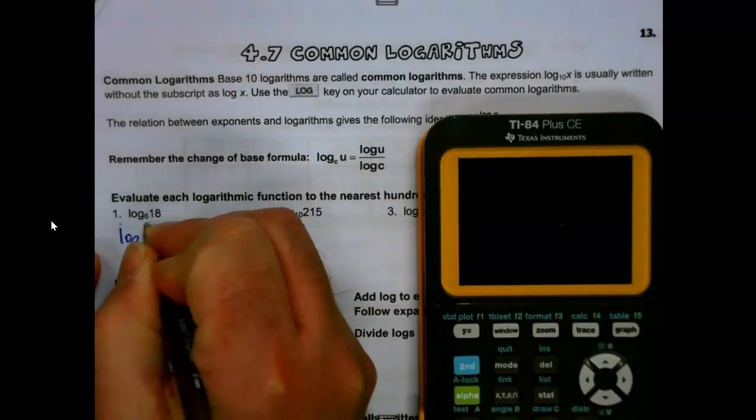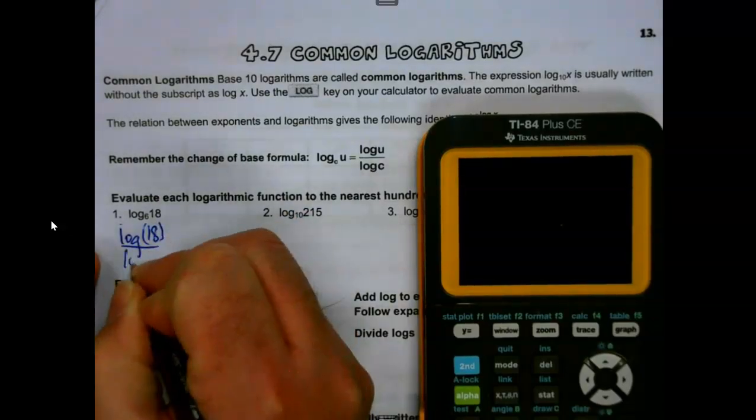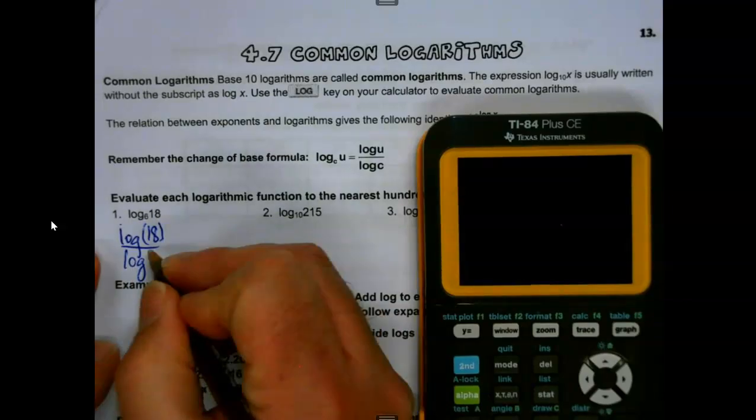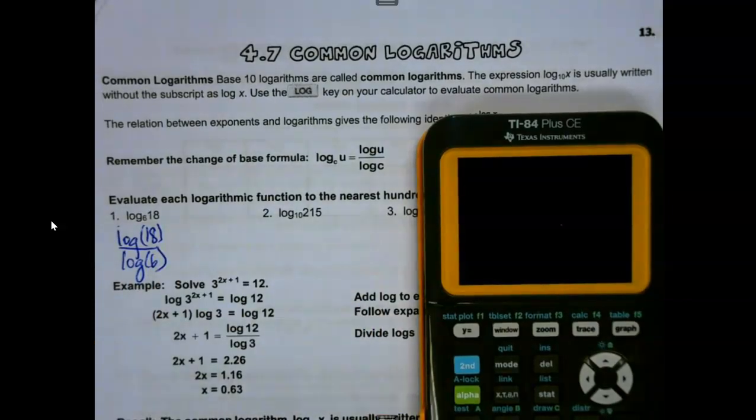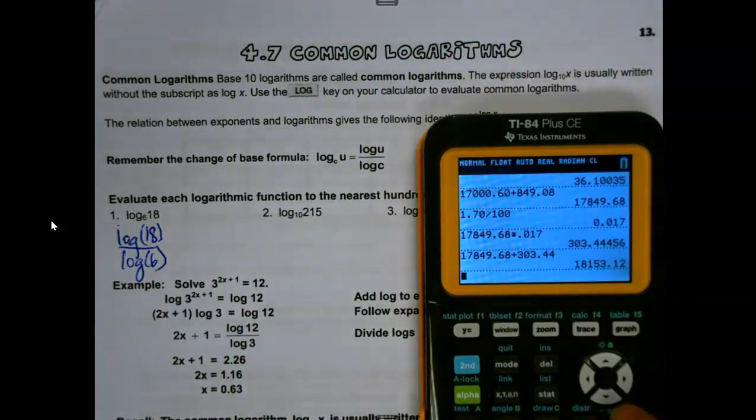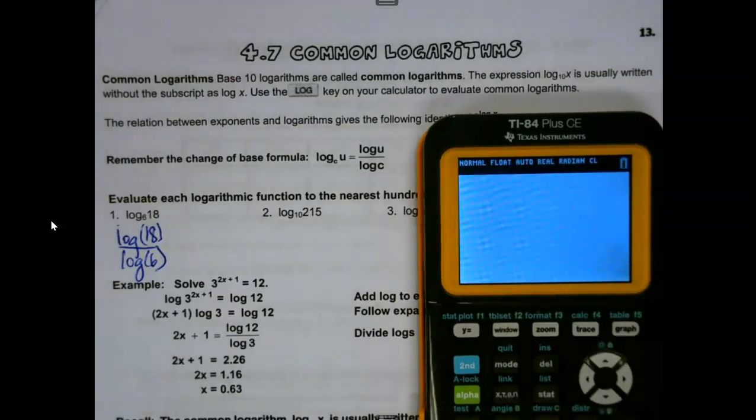I've had some of you ask me, Hardy, are you just going to show us at some point how I can just plug that all in at once in my calculator? No, and here's why. Because not all calculators are going to have that button. And so I don't want you getting stuck using different calculators, not knowing what to do. What I'm showing you works on every calculator.